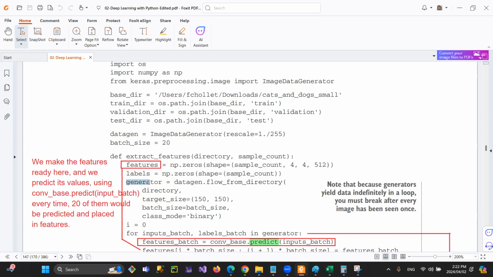How about this generator? We say that, okay, data gen, go to the directory that we have set. It could be either train, validation, or test. Go to there. If it is train, then the target size is 150, 150, that's rescaling. And then the batch size is 20, that's where we assign.